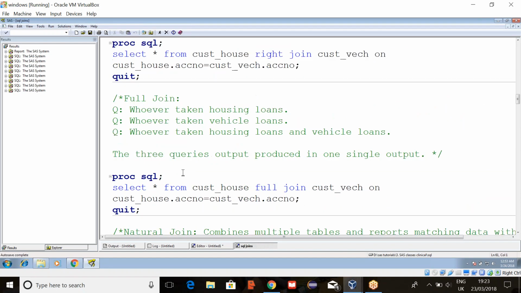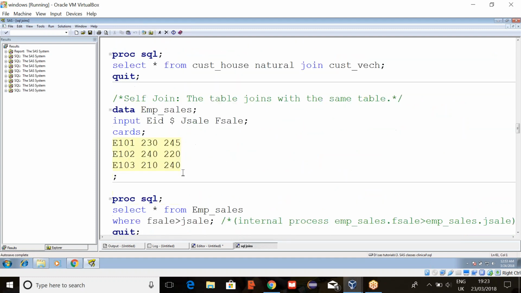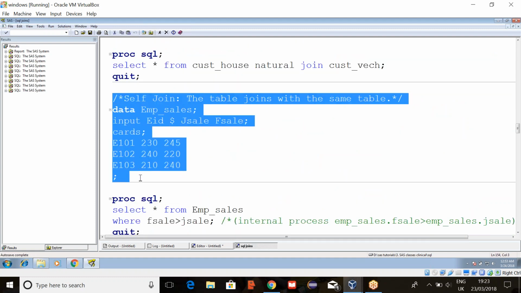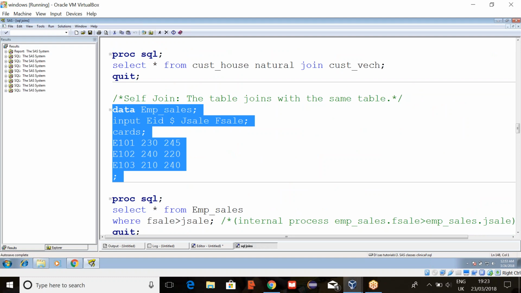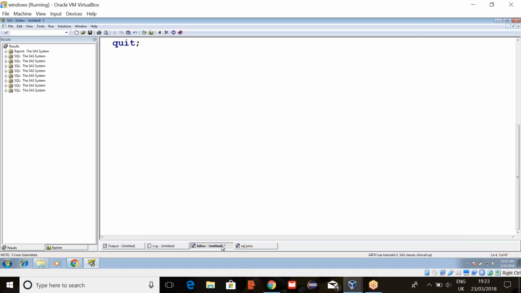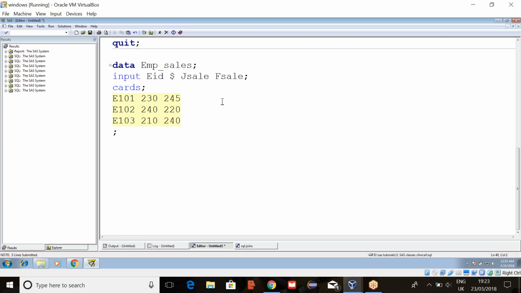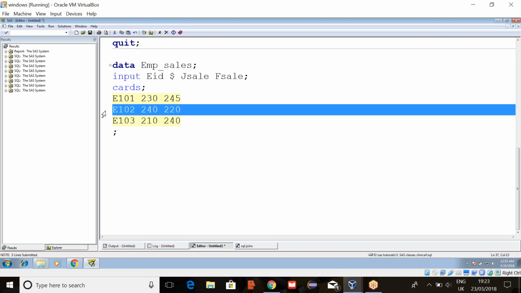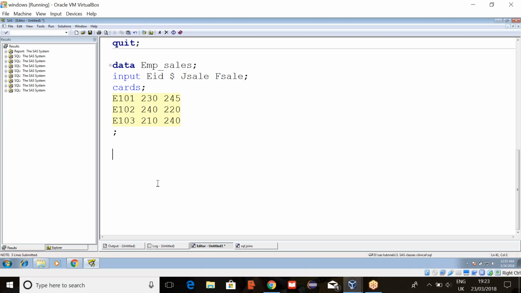Let's take some example. Take this example. Now I want to check where Jan sale is greater than February sale. Based on that condition, we had only one statement true, right? So here, write Proc SQL, select star from emp_sales where J sale is greater than F sale.